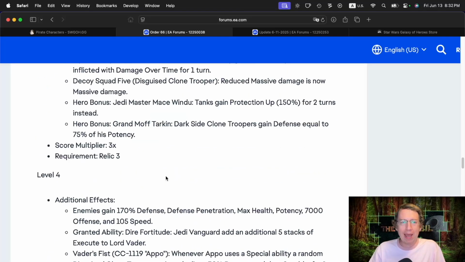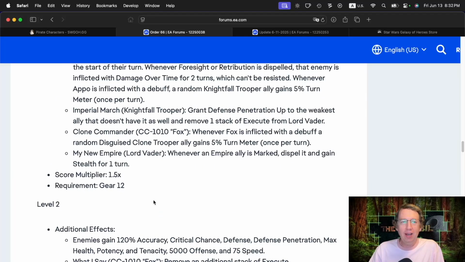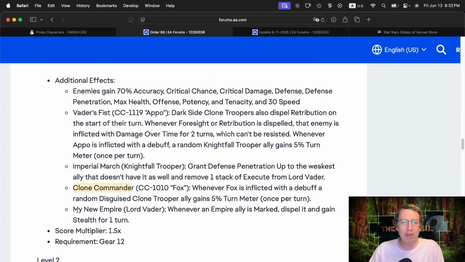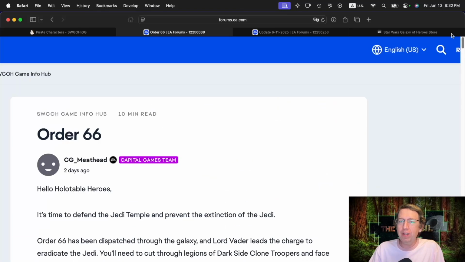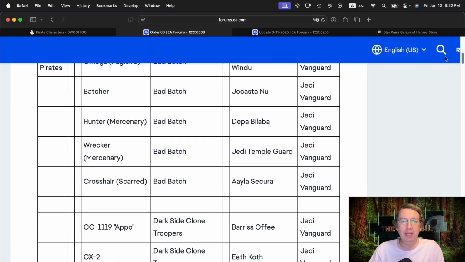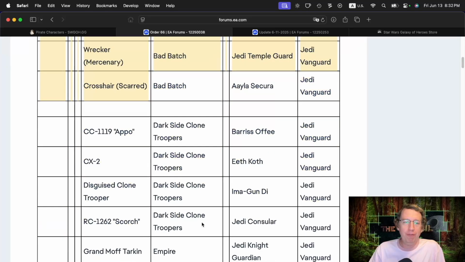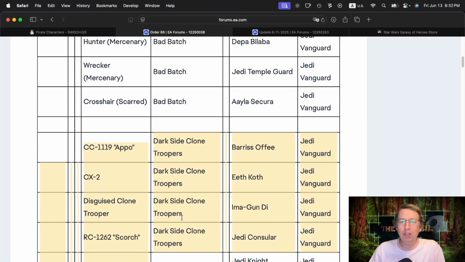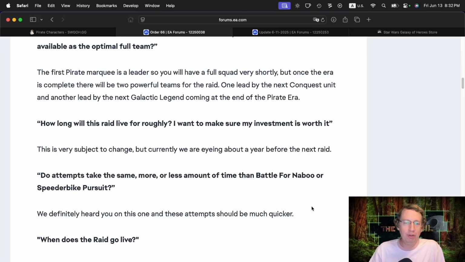And in fact, the word Bad Batch doesn't appear that much throughout the entirety of this post. Clone Commander, New Empire, Oppo, right? They don't get a lot. They are the little engine that could. I mean, they could be good, and they are good, but they're not really going that far. The Clone Troopers, I think, are going to be amazing. I think Mace is going to be great, but I think the GL is going to be even greater.